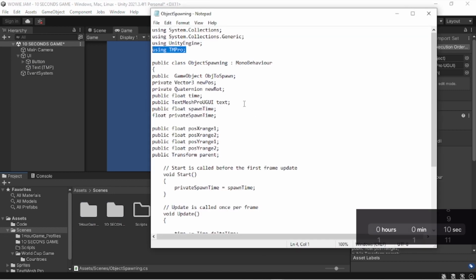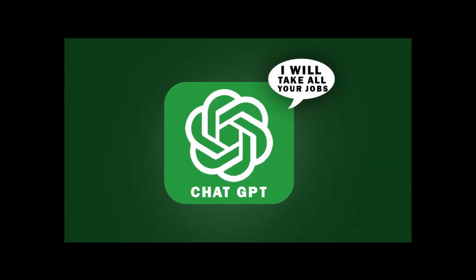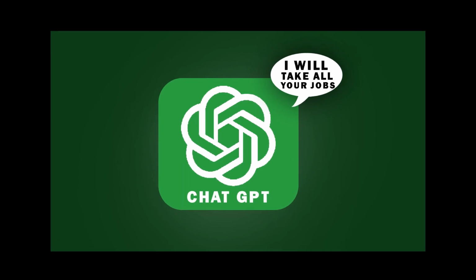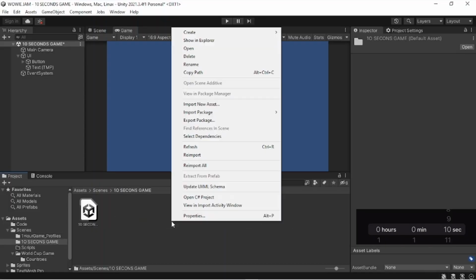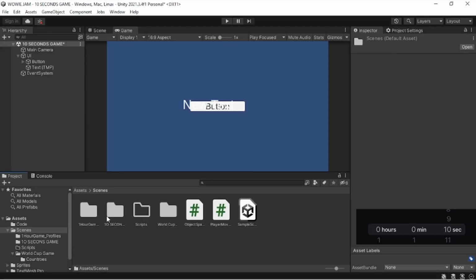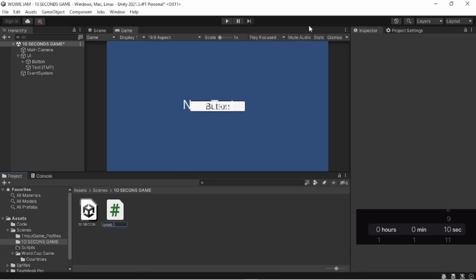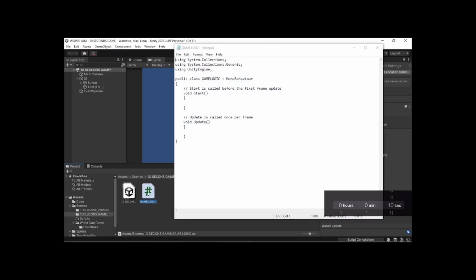Now, let me just tell you, it is impossible to write code in 10 seconds, except you're a really fast computer programmer or you are some form of artificial intelligence like ChatGPT or something. And since I'm none of those, I'm just going to use the good old copy and paste. And don't get me wrong, copy and paste may sound easy to you, but I only have 10 seconds to literally copy a whole logic for a game. I don't think it's going to be easy.